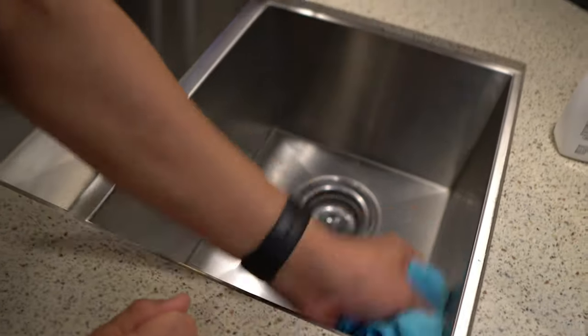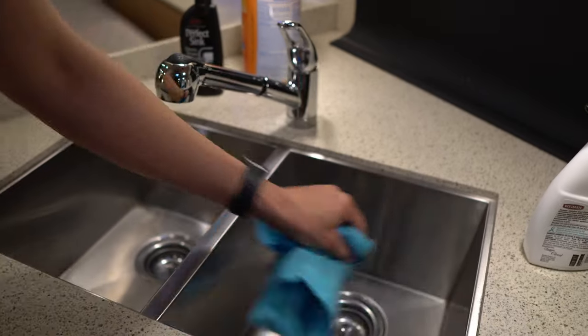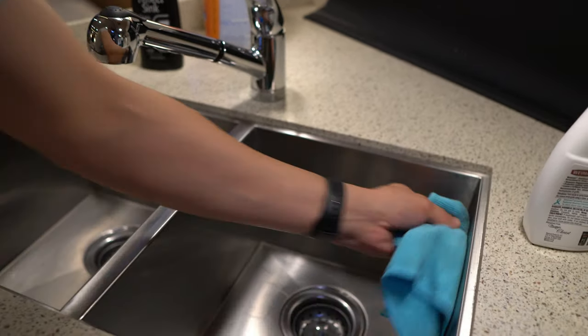I don't know. We might should start like an RV detailing service. I think we would make a load of money. Maybe when we retire. Yeah. We'd be too old by then, though. No, we won't.